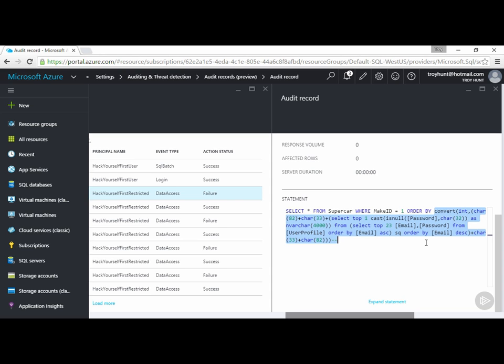So as valuable as services like auditing and threat detection are, and you should enable those on your cloud as part of hardening the cloud, we can go a lot further than that too. Let's go and look at a security as a service offering.